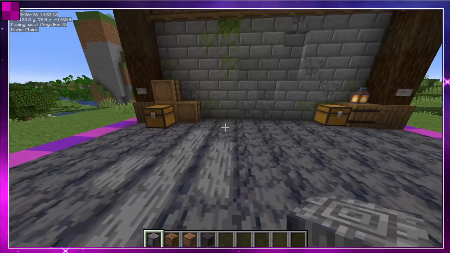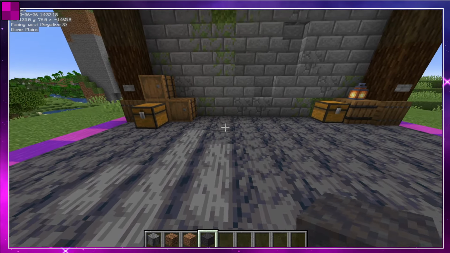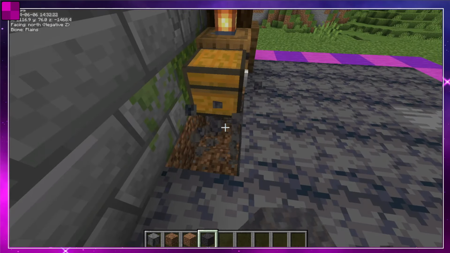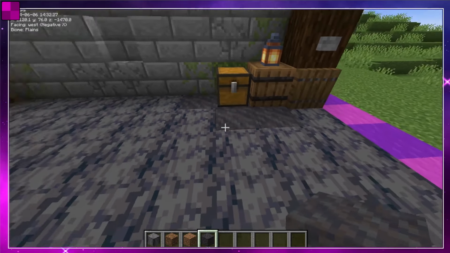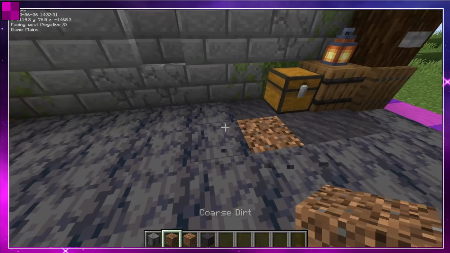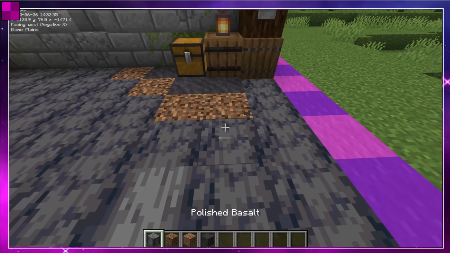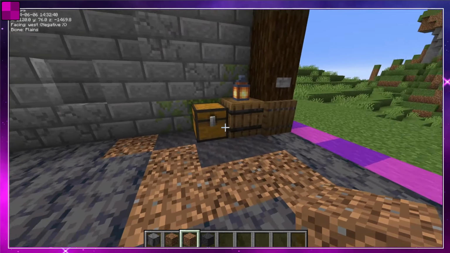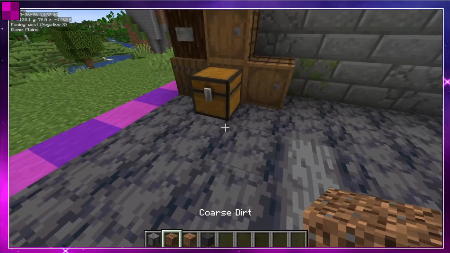And then up against the wall, we're going to add in a little bit of dirt, a little bit of mud to show the kind of aged areas, and I'm going to start over here around these chests. So we'll just dot a little bit of mud in like that, and that begins to add in a lot darker areas. Then I'm going to go for the coarse dirt just around these edges here, and finally I'm going to add in a little bit of dirt.